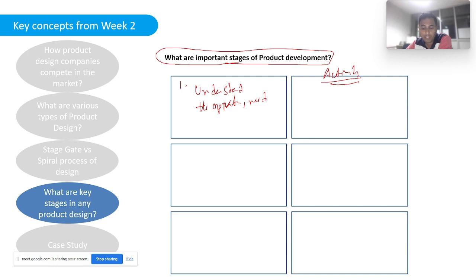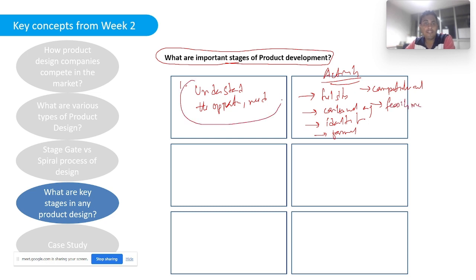Probably in industry also you have practiced. For example, you go for field study, you do contextual inquiry, right? Then we identify the problems, filter the problems, probably choose something which is more feasible, and you also do competitive analysis. You also look for feasibility, market feasibility. So this is the initial phase, which is understanding the opportunity. This phase is called the opportunity identification phase.